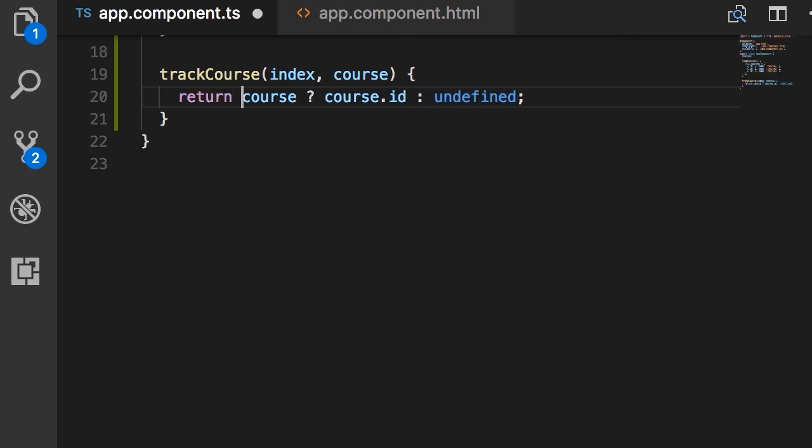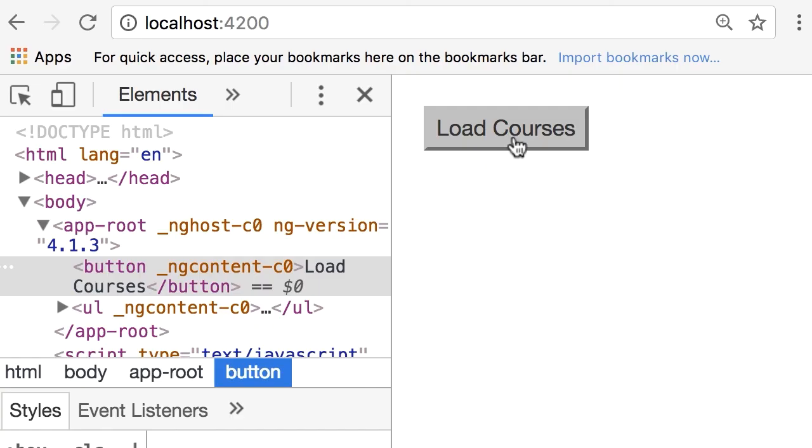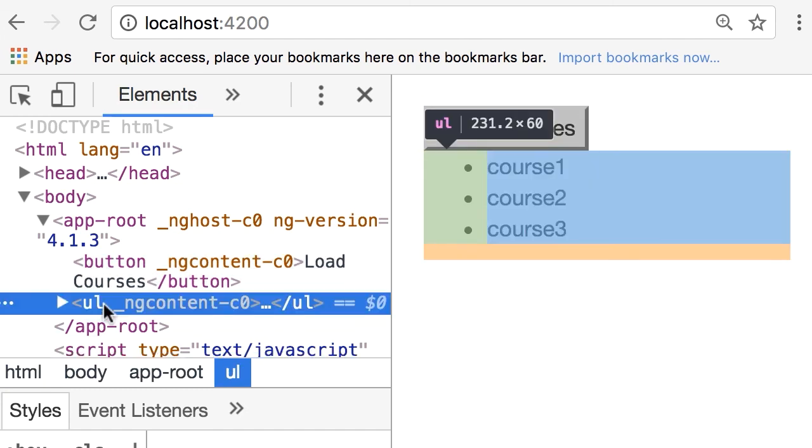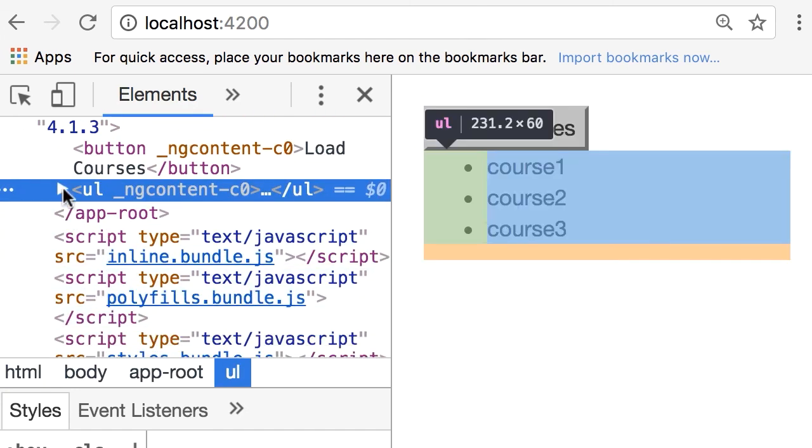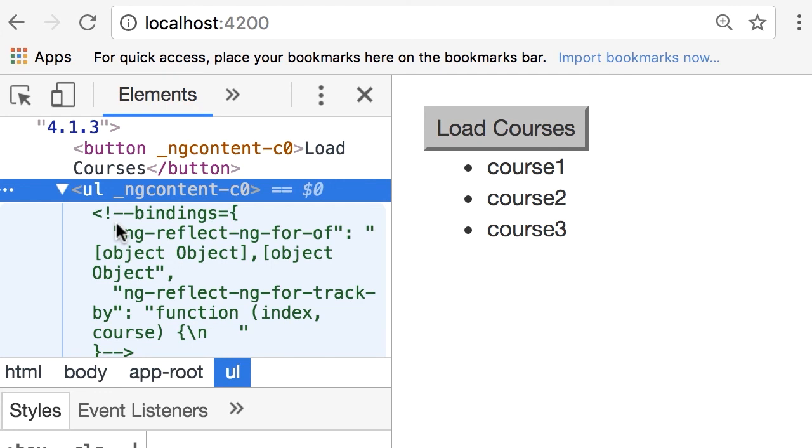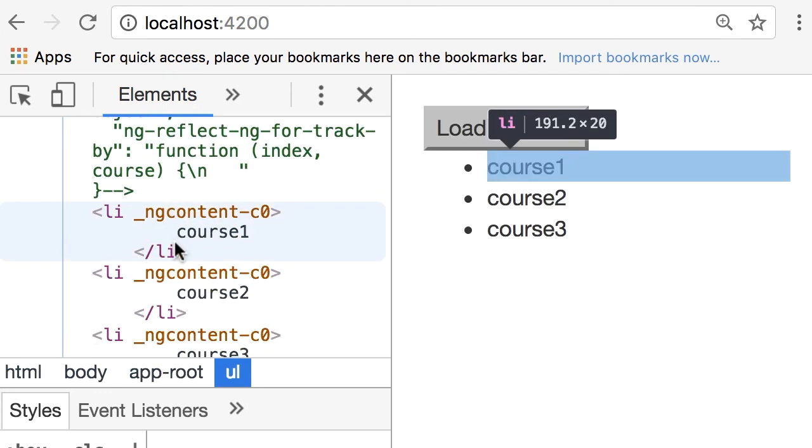Now with this method, we change how Angular tracks course objects. So instead of tracking them by the object identity, it tracks them by their IDs. Let's try this. Back in the browser. So I'm going to click load courses. Now here, look, this is where we have the list of courses. So a UL and a bunch of LIs.